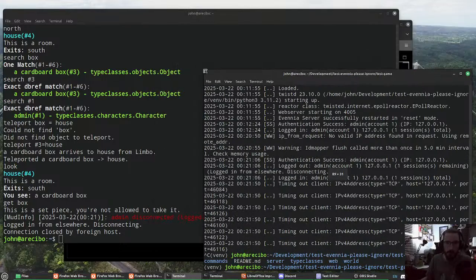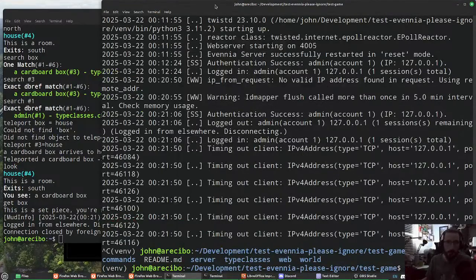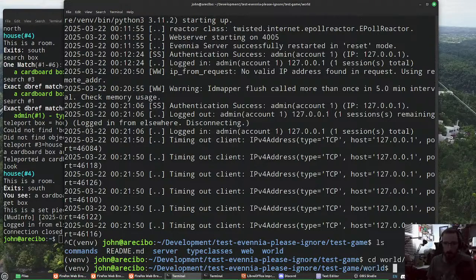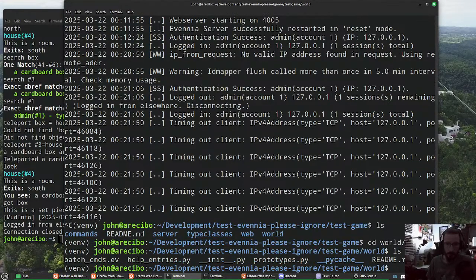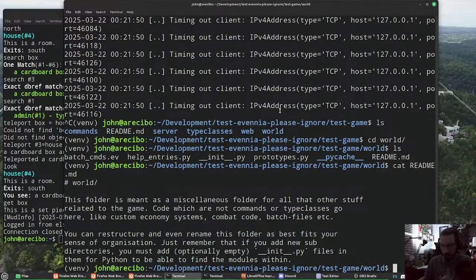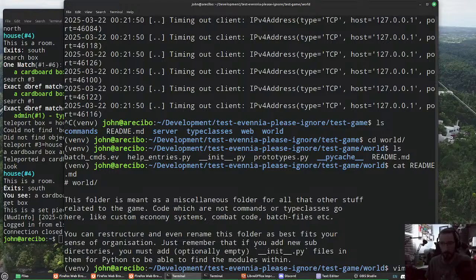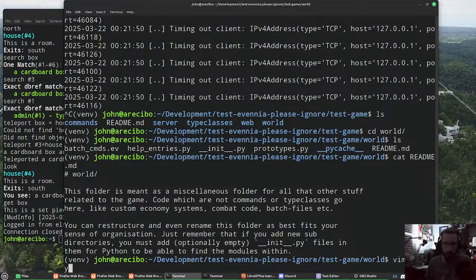And for people who are blind like me, let me blow that up just a little bit. Isn't that ridiculous? You'll get old too. It'll happen to you. So let me look at the world folder and see what's in here. I don't see anything. What does the readme say? Reading the readmes. That's a pro tip in life. Okay. Every other thing like commands could go in here. So let's do test.py.